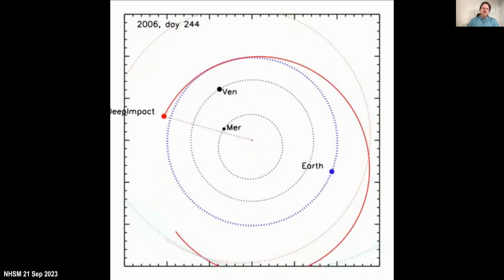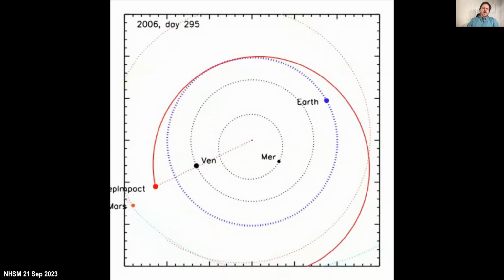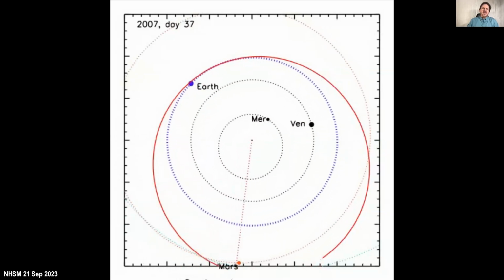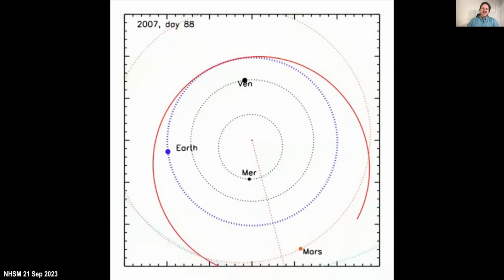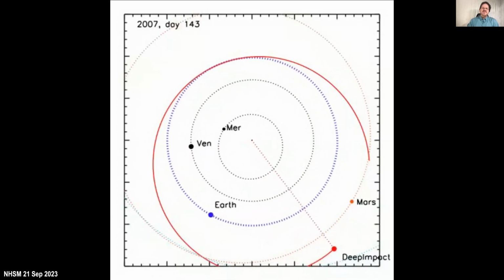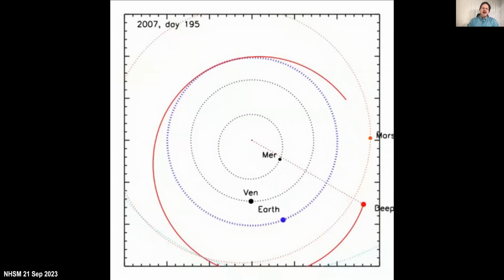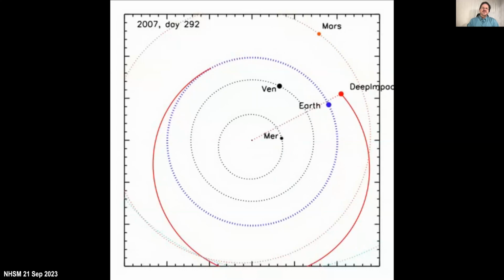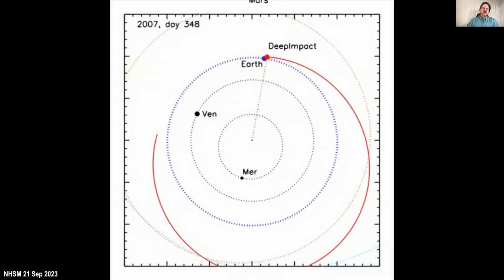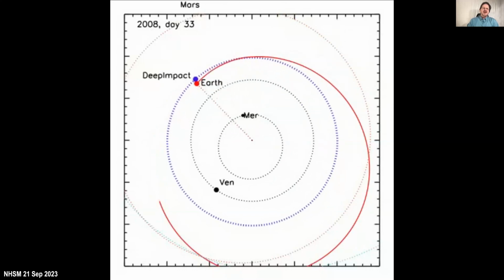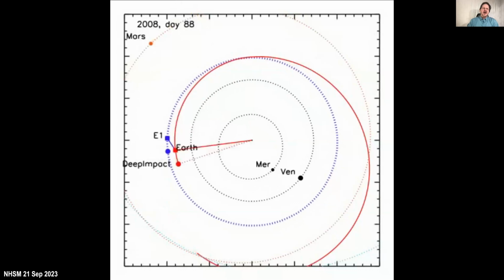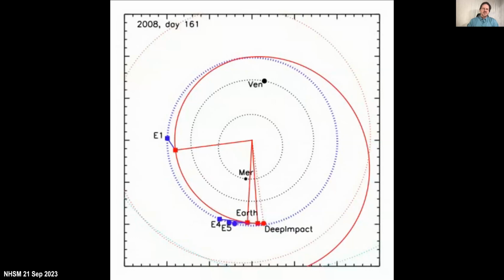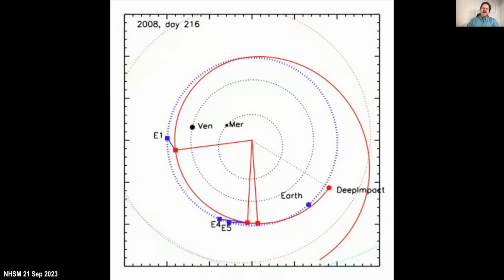And my group of people, we proposed EPOCh. We're going to use it to study planets orbiting other stars and to look at Earth as a model. In the process, nobody mentioned that it flew right by Mars, as you may have just seen there. And so in early 2008, Deep Impact got back close to Earth, and we started making observations of Earth as a model for extrasolar planets.